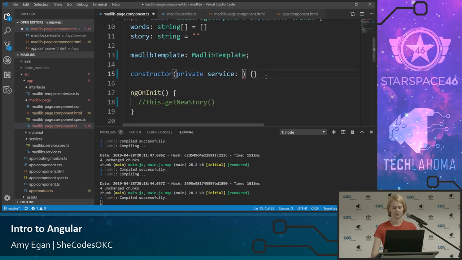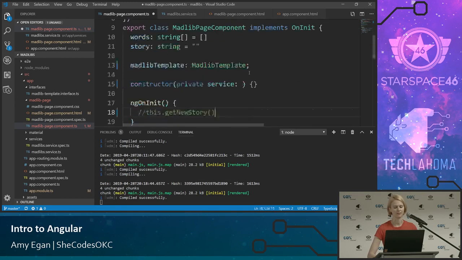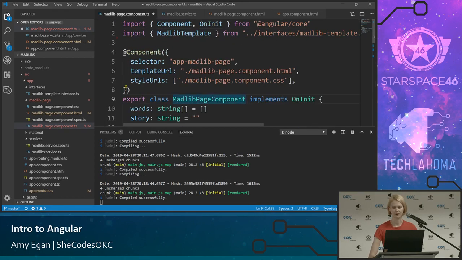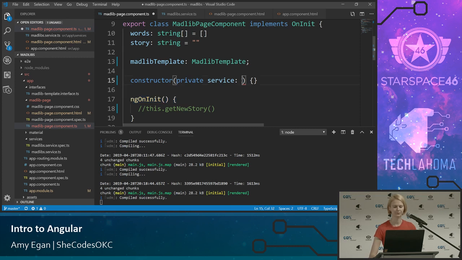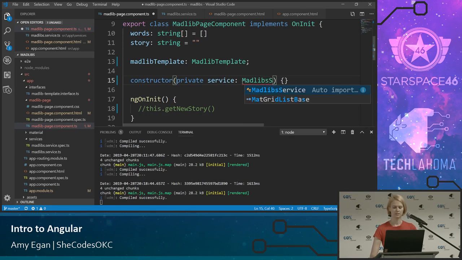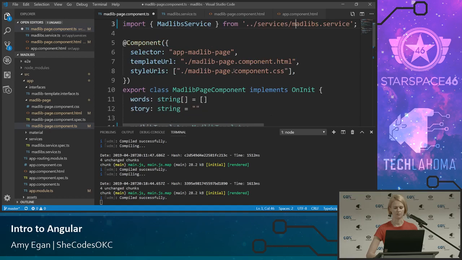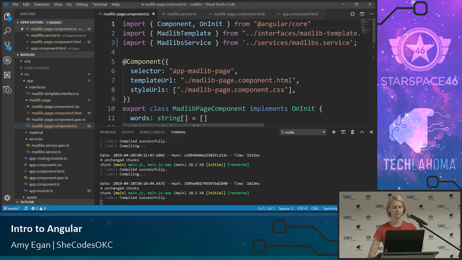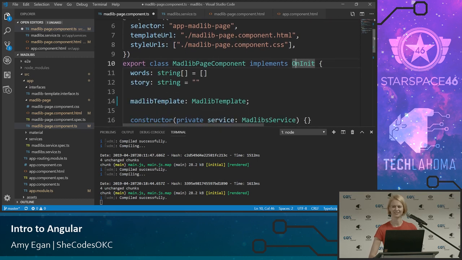I just removed that import so I can show you a little bit of how it tries to help. So I would say private, and I'm going to call it service. If I had more than one service, I would name them more specifically. In this case, we only have one to worry about. And then I would say MadlibsService, and that import gets brought into the top for us. I know some others do that too, but that's why I really like Visual Studio Code, because I have a terrible time remembering all the paths for things, and I hate having to look them up and copy and paste them.